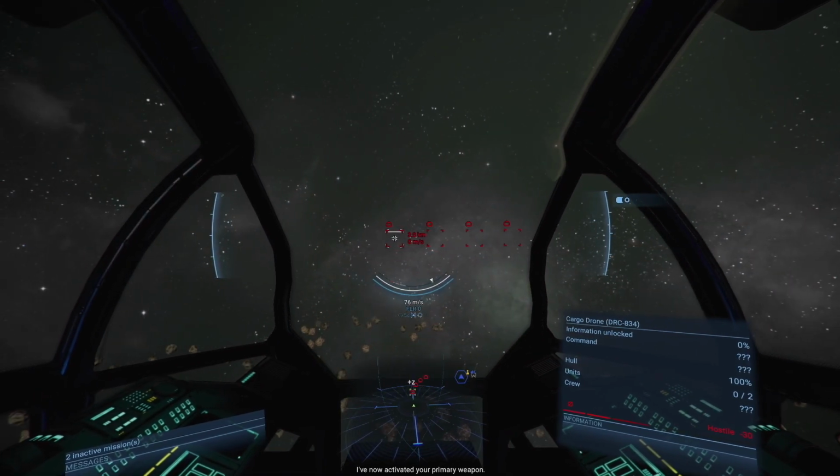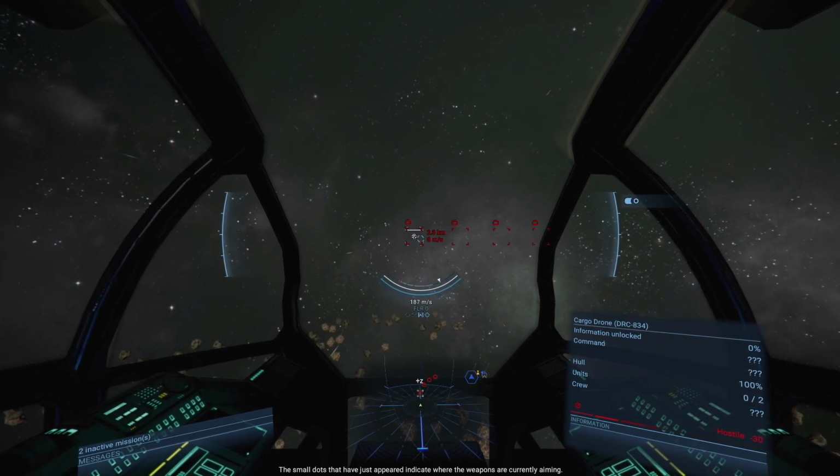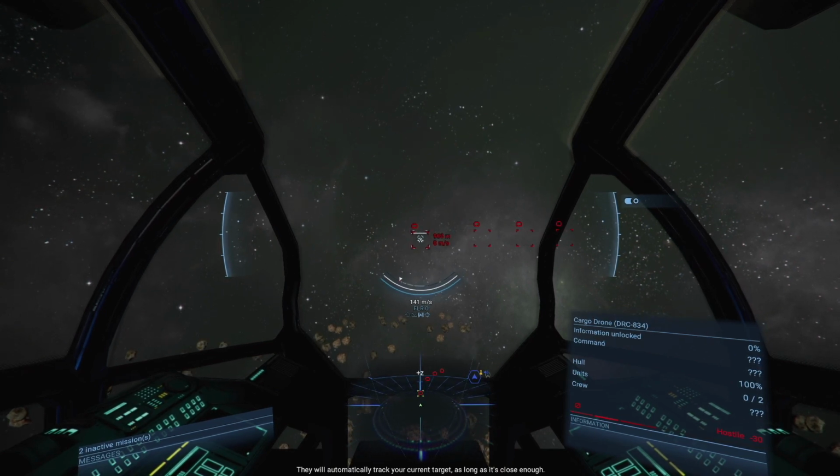I've now activated your primary weapon. The small dots that have just appeared indicate where the weapons are currently aiming. They will automatically track your current target as long as it's close enough.